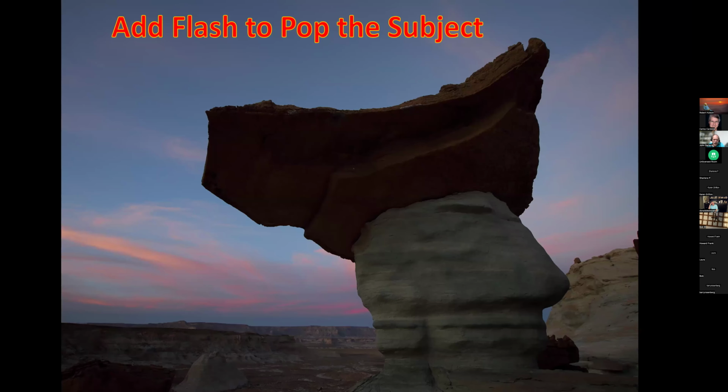And then another thing I do a lot of is I like to use flash. Because of the hummingbird workshops I used to run, I own 60 flashes, so I've got a lot of them. And I like to use flash in the landscape. So here's just a rock, a hoodoo, over in Utah.